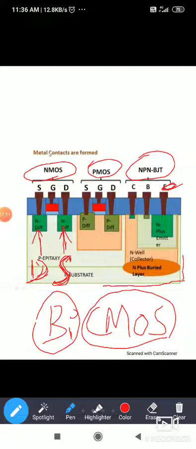But using this bipolar technology, this fabrication process is somewhat complex, but performance is more. Now the present technology in use is BiCMOS technology. Time is running out. In the next class we will see electrical properties of MOS circuits.